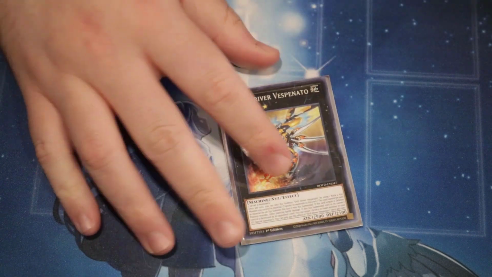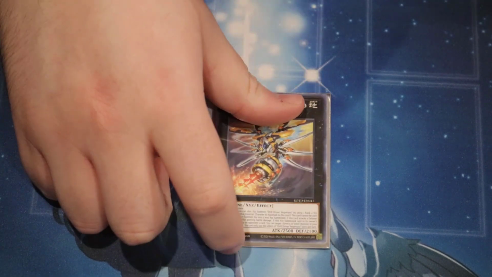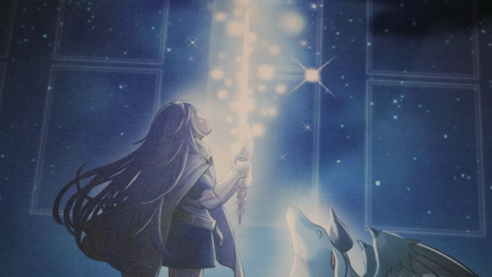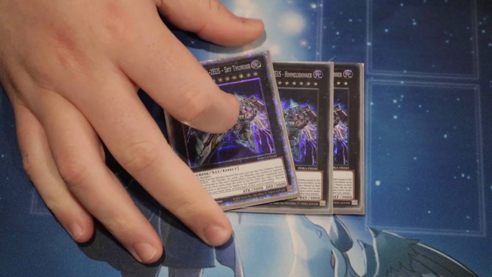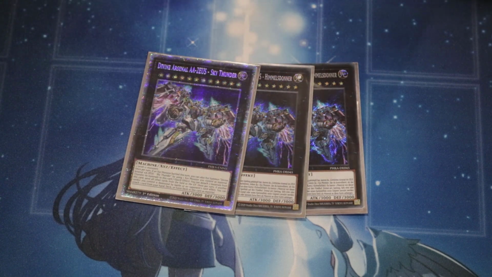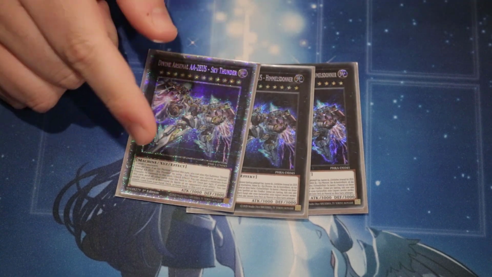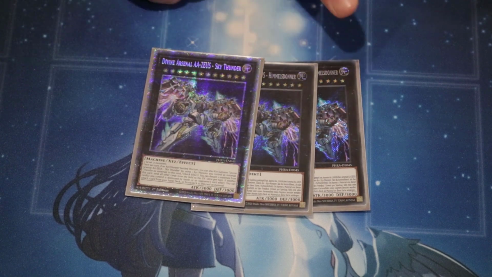We have 1 Vespinato. This is our turn 1 play. This is called Vespi Pass. And we pray. And then we have triple copies of the God Killer himself. Alright. This card is good.